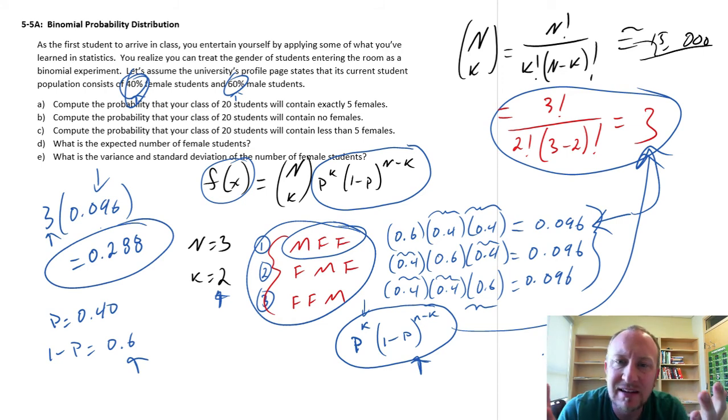So that is a simplified version of how we can go about doing these calculations. Hopefully that makes a little bit of sense. We'll also introduce in this problem using the binomial distribution tables, which can make some of the work a little bit easier.